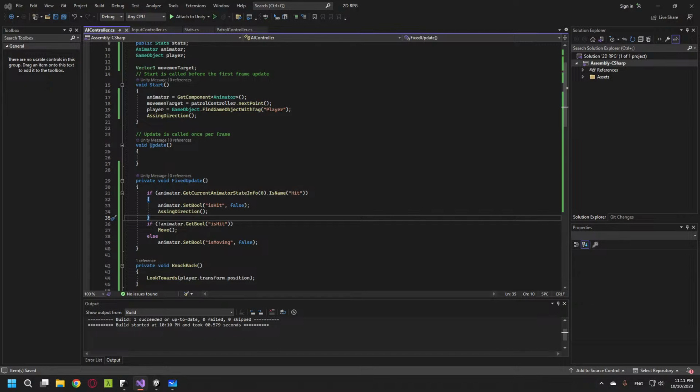Let's see. Unity, wait for animation from blend 3 to finish. Huh.